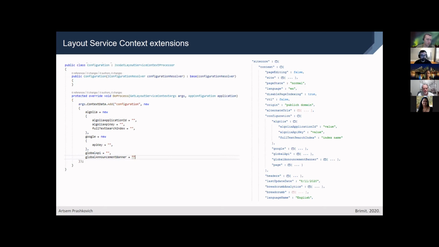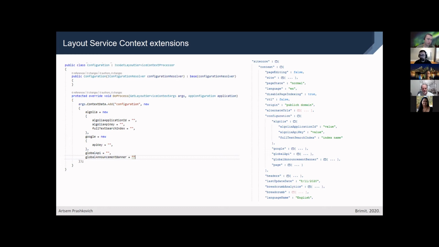It's pretty similar to the Sitecore context, but we also extended it with some configuration stuff. We can see that we have Algolia tokens. For example, here we have some Google tokens that front-end developers use to send requests to Algolia and to use Google APIs to build some Google Maps, for example.